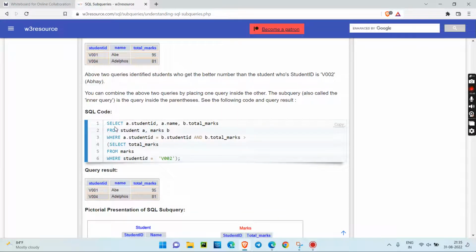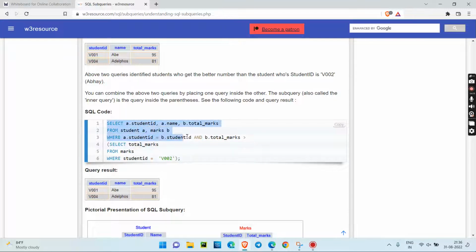So let's see. Select student ID, student name and total marks from student A, marks B, both tables we have given. The common column was student ID, so where A.student ID is equal to B.student ID, and B.total marks is greater than this nested query.